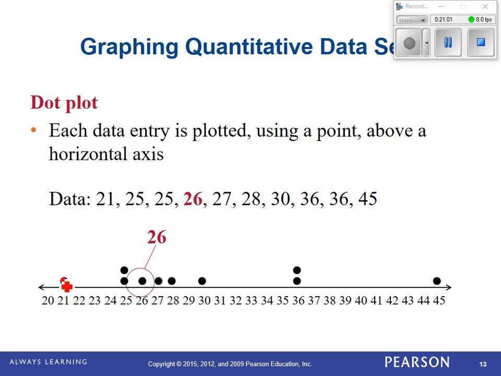So a dot above 21, then a dot above 25. Then we have another 25, so we put another dot right above that. And when you get something like this that has a whole bunch of dots on it, this one doesn't have a whole lot, maybe we throw some more on here. You start to notice that it could be a histogram again, right? Sort of starts to look the same. Gives you sort of the same information, the same sort of picture of it.